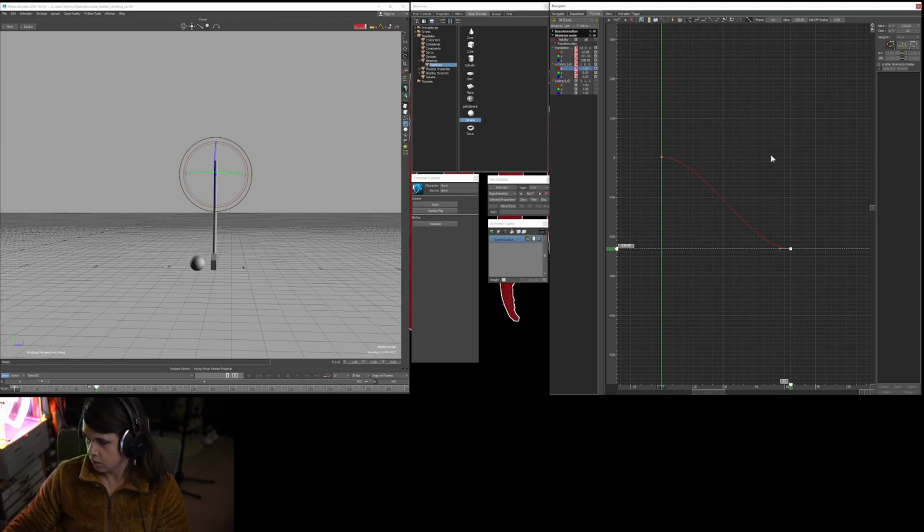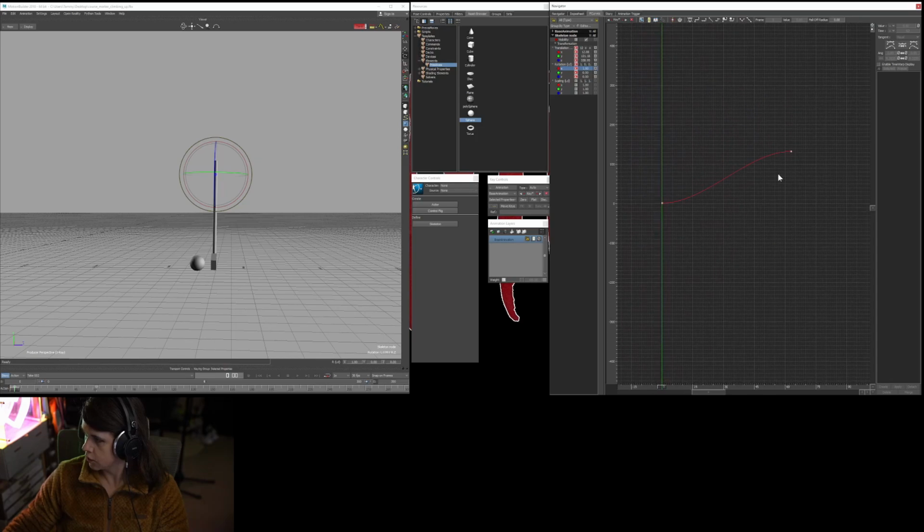I'm going to undo this and show you one more little trick. Let's say that this is exactly where you want it to be, and you really fine-tuned this position of this club, and you don't want to just eyeball it now like this, but you want it to be exactly there. In order to do that, you have options here to manipulate keys.